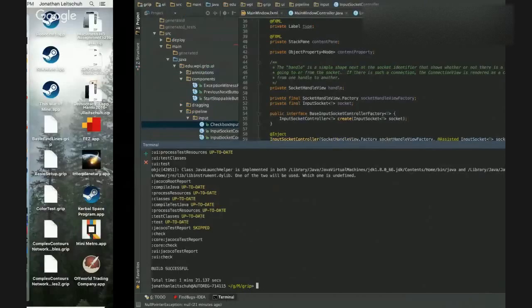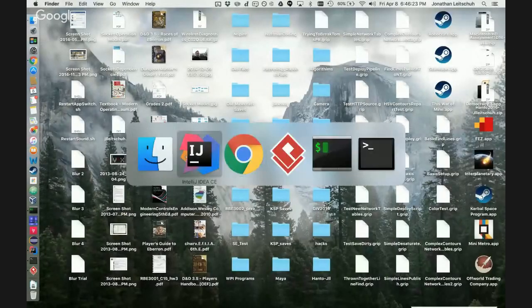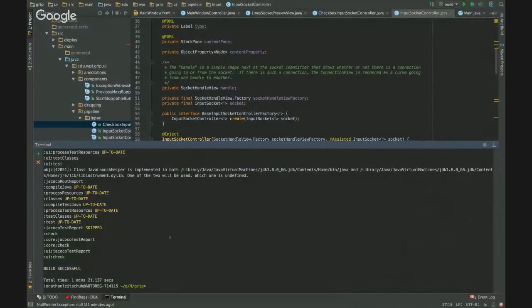Okay, cool. So we build a jar which has all the core stuff and all the core dependencies in it, and that's what gets shipped over to the robot.